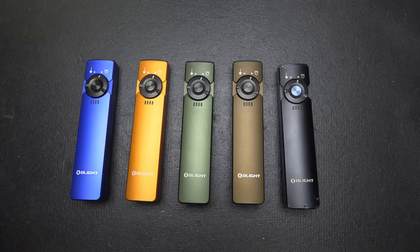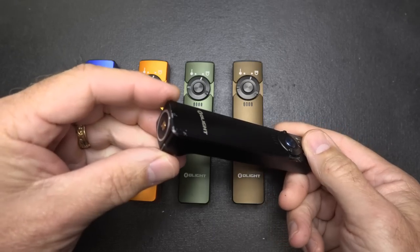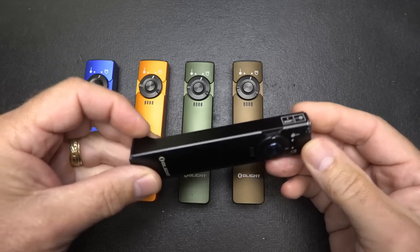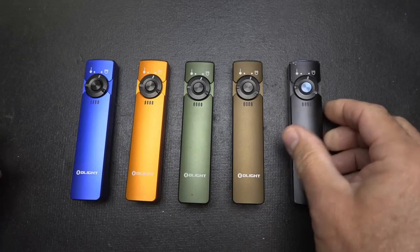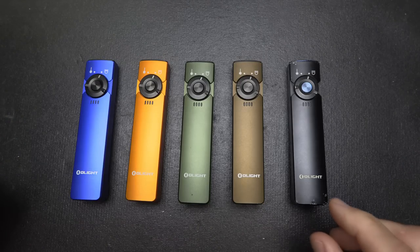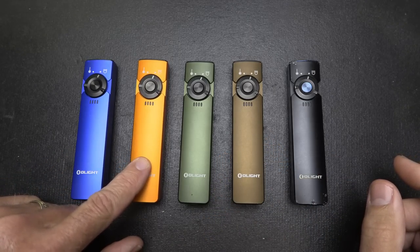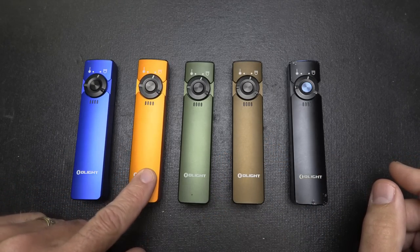But the Arkfeld comes in a number of different colors. And this is the original one, and you can see we did a torture test. We'll be showing that in just a few minutes. I like to do that with all my lights. I like to test them out because lights are very important for security. But the anodized finish on these lights is excellent. This is a limited edition orange. It will not be available for long.